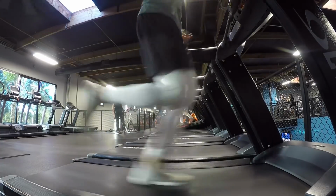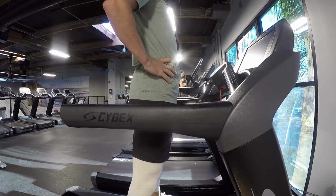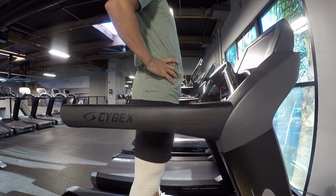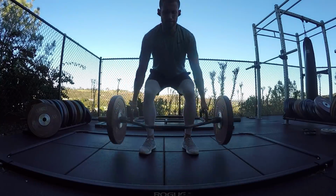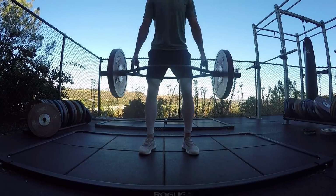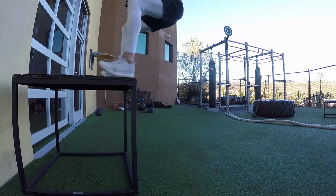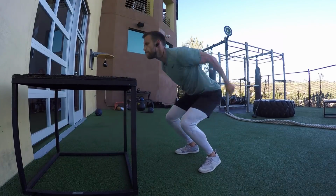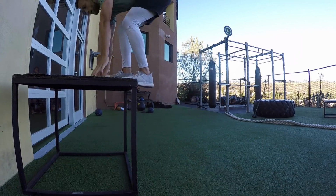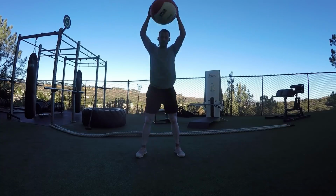I started today's workout off with just a 5-minute jog, followed by a little activation routine, which I didn't film, and then I did the sprint interval. In the sprint intervals, I did 30 seconds of a 12-mile-per-hour sprint, and then 30 seconds of rest on the side. Then it said to do the sled push and sled pulls, but that was being taken the entire time. I tried to wait for it. So instead what I did was 5 sets of 8 reps of the trap bar deadlift, and then 5 sets of 8 reps of this box jump out of a decent height. That's what I substituted for it, but everything else is exactly like it said in the program.